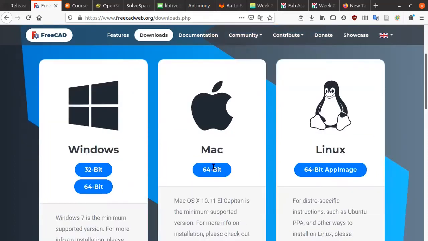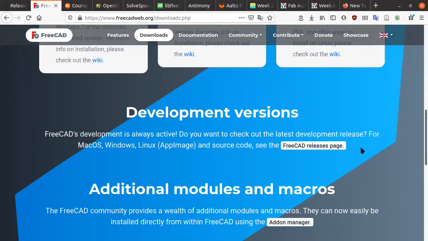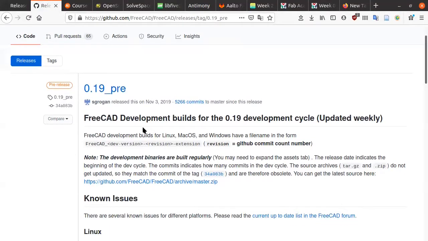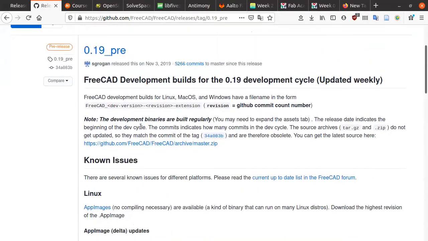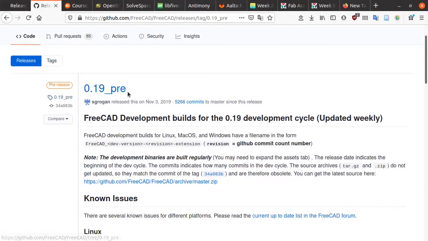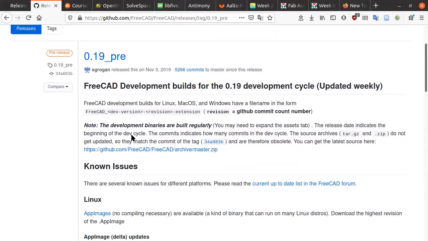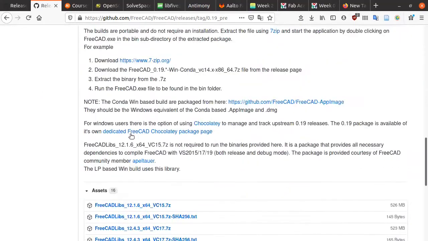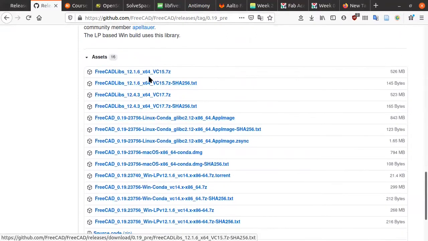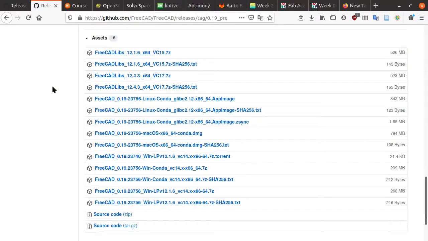So what do you have to do? Instead of downloading the stable version, it's better to pick one of the development versions. I have heard that they can be a bit problematic on Windows, that there are some bugs, but I think that was with one of the earlier versions. Now this is a pre-release version where most of the bugs should be fixed. So try to download and install this one. You need to go to the assets part of the release and download the one that fits your system best.